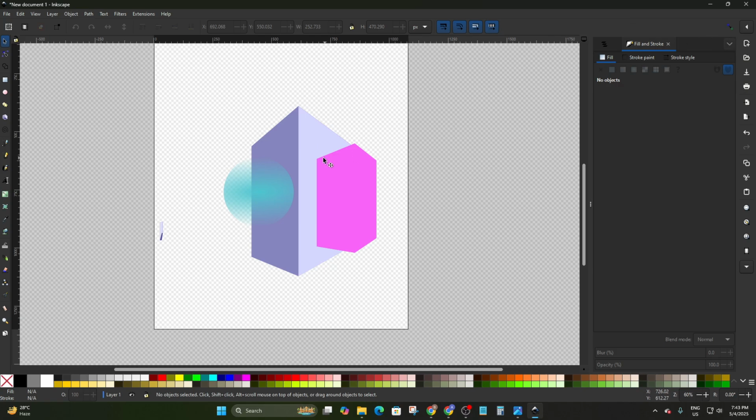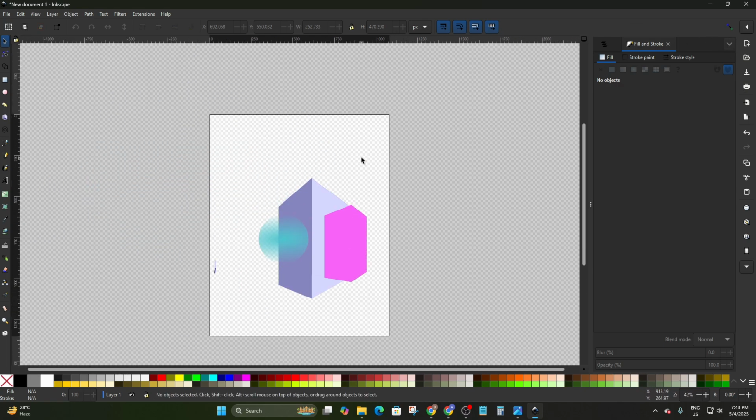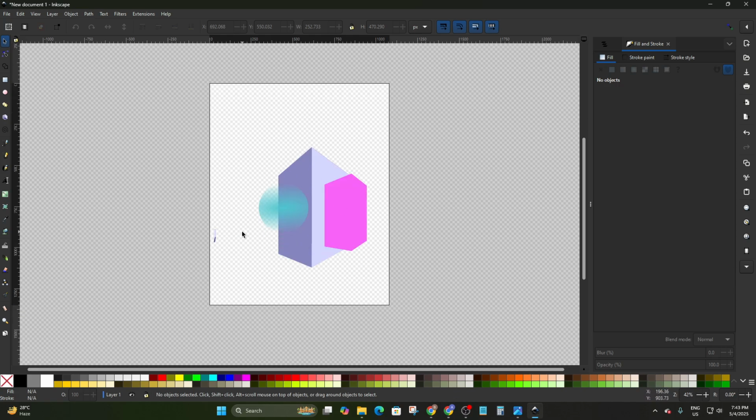If you want to get a more advanced tutorial about this Inkscape application, how you can actually draw something perfectly, and you can create 3D models by Inkscape, so let me know in the comments below.